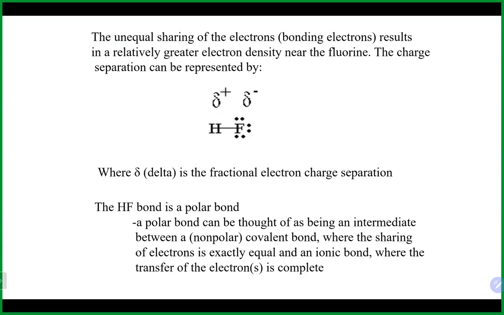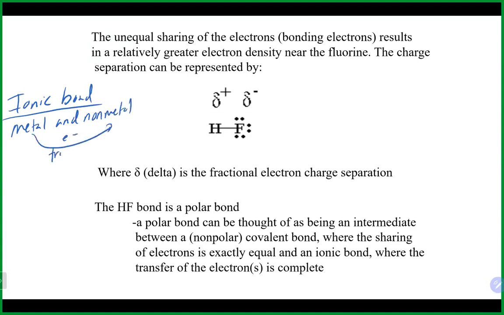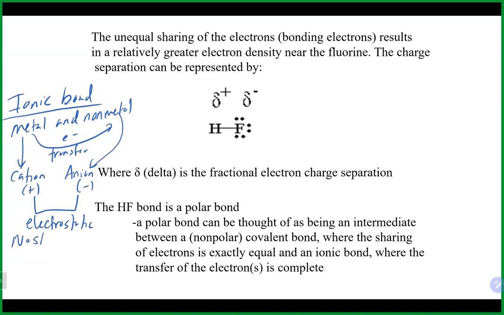So to summarize the three different types of bonding, on one end of the extreme, we have our ionic bond. That is always between a metal and a non-metal. And we always have a transfer of electrons from the metal to the non-metal, creating our cation that is positively charged, which comes from the metal, and our anion, which is negatively charged, which comes from the non-metal. And again, it's that electrostatic attraction that holds that together, no sharing of electrons. And an example would be something like sodium chloride.